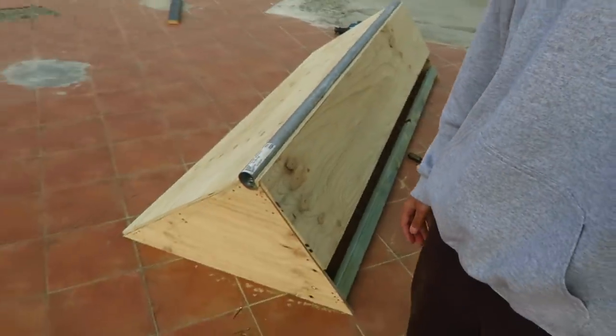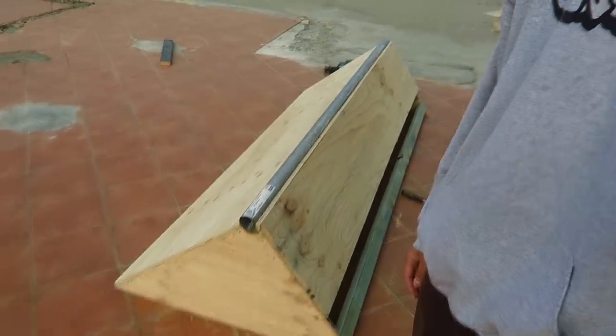As you can see, guys, we've been putting in the work today on this spine pyramid thing. I don't know what you would call it. Let me know what you guys think it should be called. There's probably a proper term for this obstacle feature, but I don't know what you'd call it, a wedge spine thing. As you can see, it's coming along quite swimmingly.